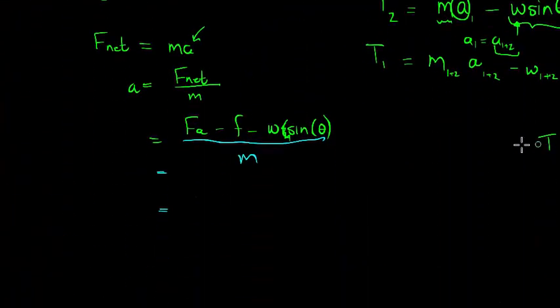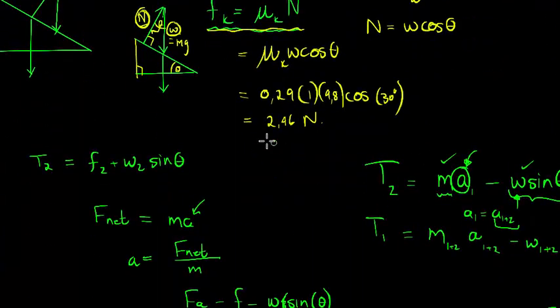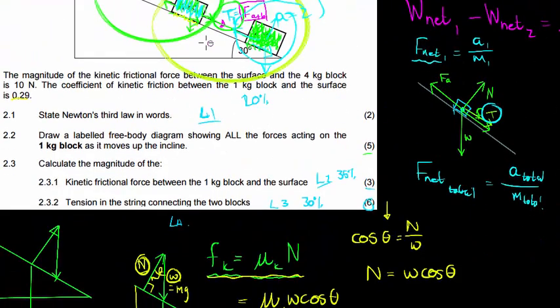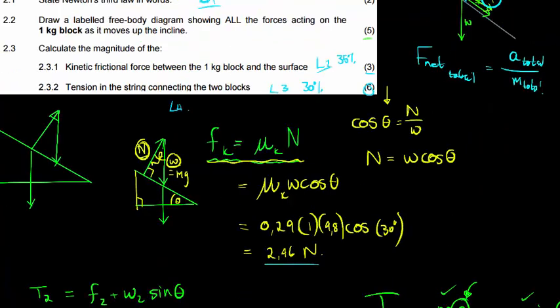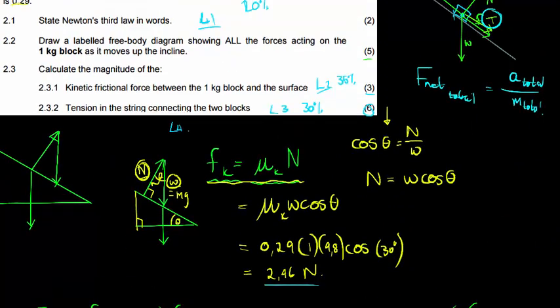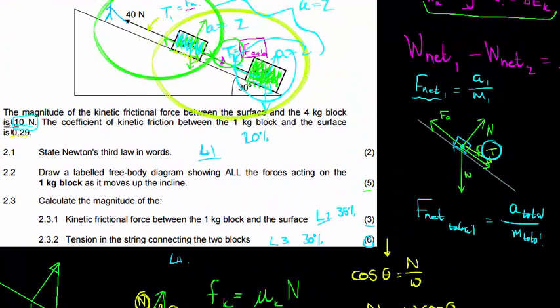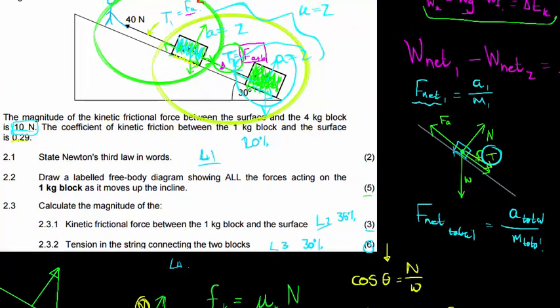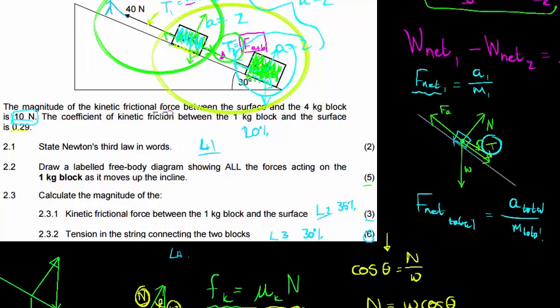And then I see, well, if it's one block, then the force that I'm applying is 40 newtons. The friction, there's now two frictions I need to consider, the one that I calculated here and the 10 newtons associated with the 4 kg block. So there's 2.46 minus the 10 newtons as well. And then there's the weight of the whole system, which is 5 kilograms. Minus the 10 newtons. Oh, I thought you said 10 kg. I probably did. I'm sorry. 10 newtons is the kinetic friction between the 4 kilogram block.